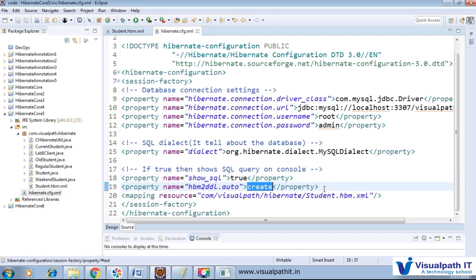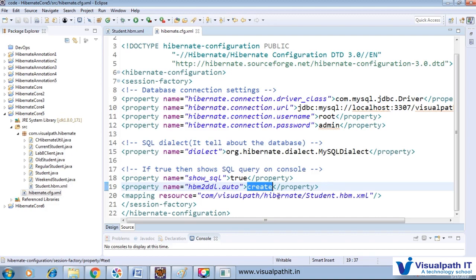We are not explicitly going to write any SQL to create a MySQL table. We can directly provide create, meaning the Hibernate runtime system is responsible for creating the tables and their information inside the database, and we get ready-to-use tables.